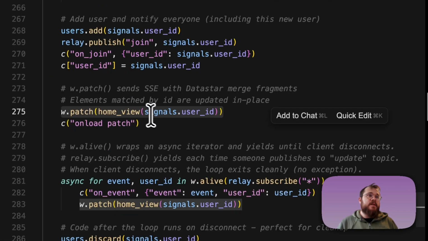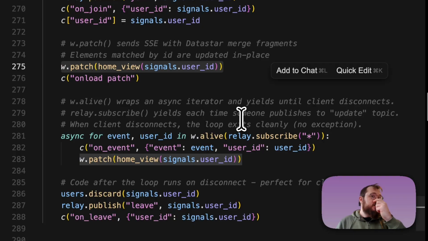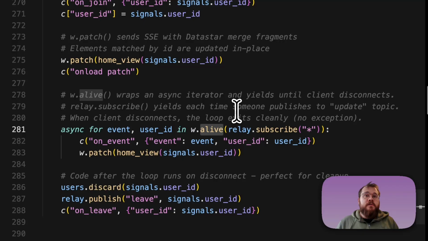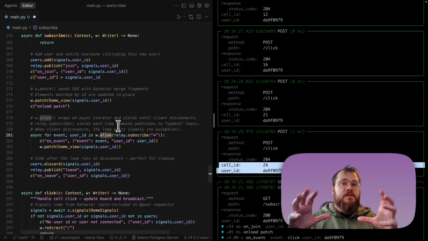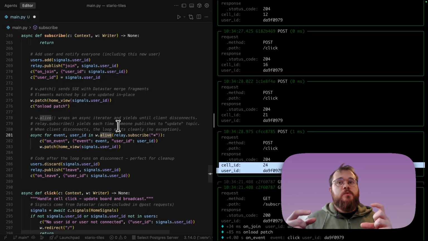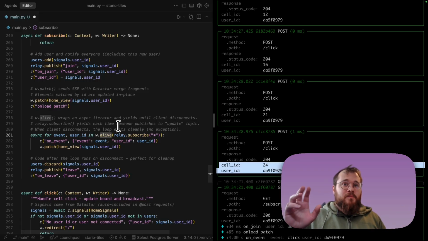So that's there. One of the really convenient methods, but you don't really have to use it if you don't want, is this alive context manager. As I explained, this is the context manager whose sole responsibility is to watch for disconnects or server shutdowns. So whenever that happens, we can react. In 90% of the cases, at least from my experience, we can treat both server shutdown and client disconnect the same way, and both should be reacted to immediately. In most cases, it's just a status update that the client disconnected, and that's it.